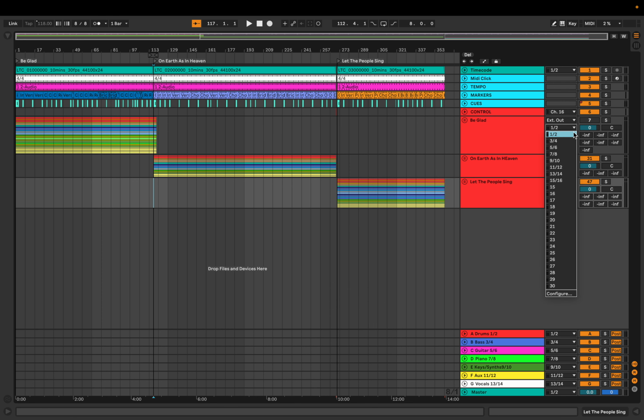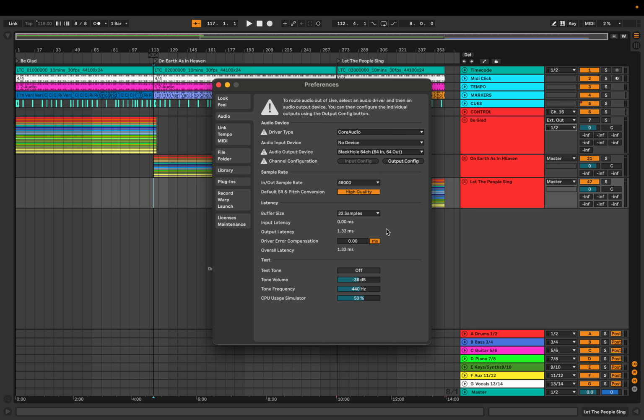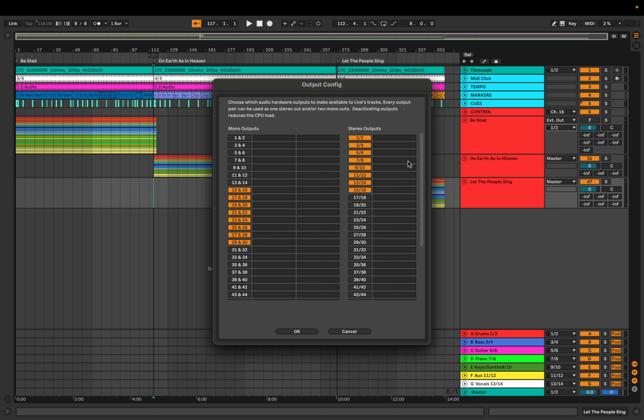Okay, so you can see right now I have a bunch of stereo stuff, then I have a whole ton of mono channels. Well, if I go to output config, I need to enable what I want to see, so stereo outputs 1 through 14. 15 and 16 are mono, so I don't want the stereo enabled, I want the mono enabled. And then 17, a lot of the campuses use that for time code. And then I use these for drum triggers, so I'm going to leave them there. But typically, you wouldn't need any of this stuff.